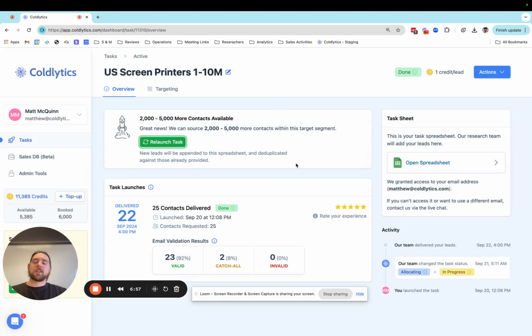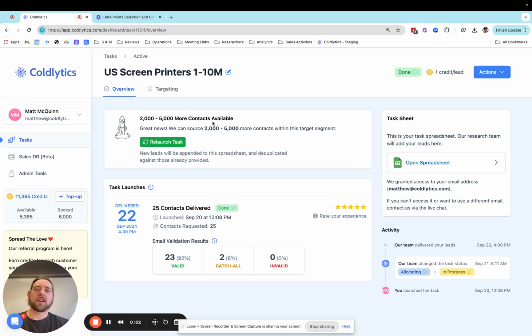So if you guys have any questions or need clarification at this stage after launching your task, please don't hesitate. Open that chat dialog in the bottom left. And just so you know, our turnaround time is 24 hours during business days. So you should have this list to you within 24 hours. If it's a weekend, you'll get it probably that Monday as well. We're looking forward to sending you your first list.